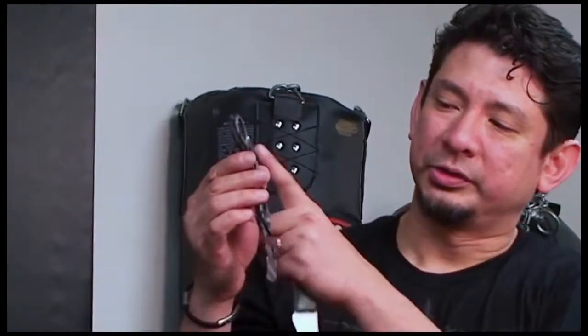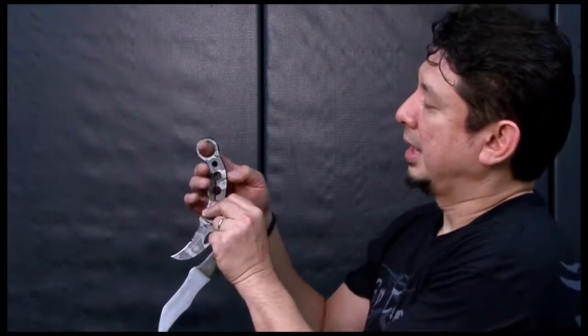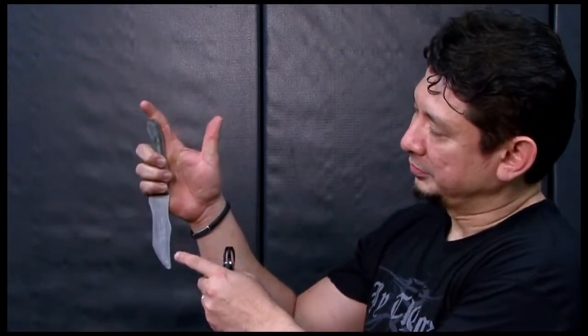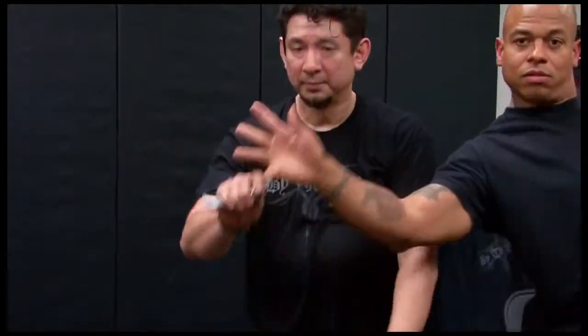One of the features of the Karambit is that it does have its finger ring in here. And a lot of people believe that in times of stress, the hands may open up and drop the blade. So in straight blades, that ability is missing, whereas in the Karambit, you have that. Break that pinky.